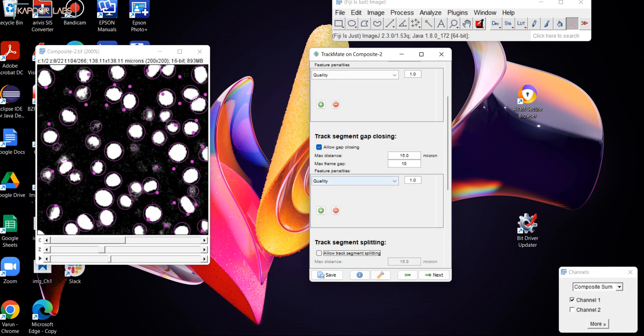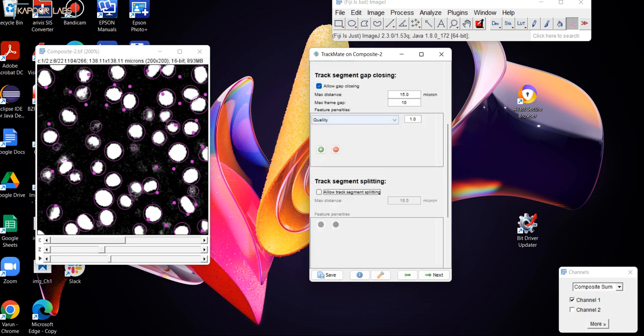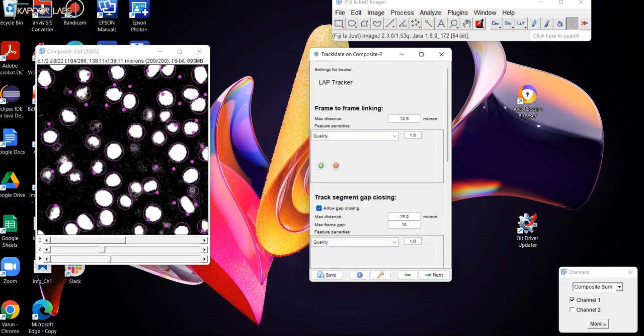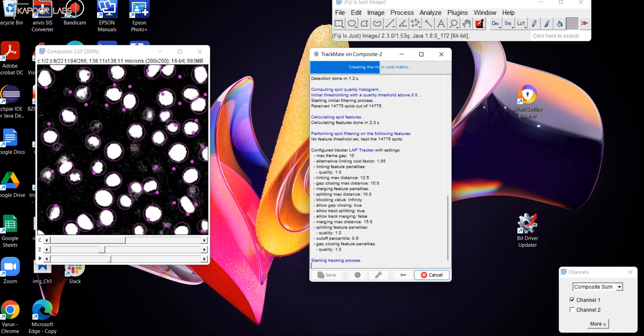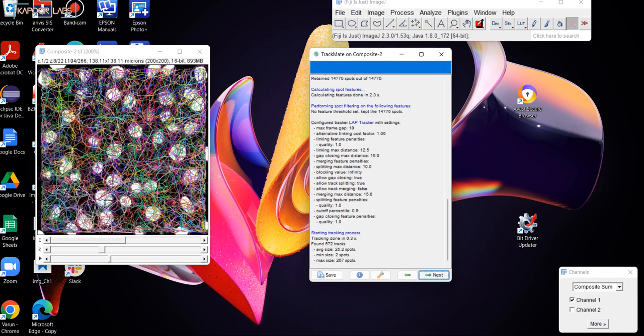And of course, again, I'm going to put a cost function of quality, and I'm going to allow the tracks to split. So I'm going to allow for divisions, and the optimized setting that I actually got was 10. And I'm going to also use quality here. So this is like the best setting that you can actually put in your tracking program in TrackMate for the LAP tracker to actually find these kind of tracks.